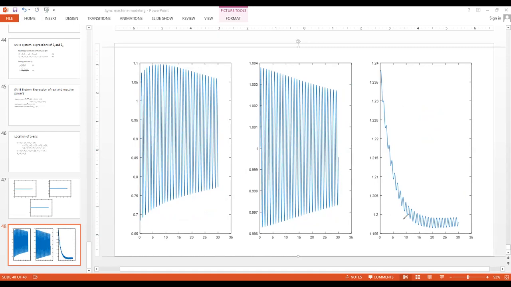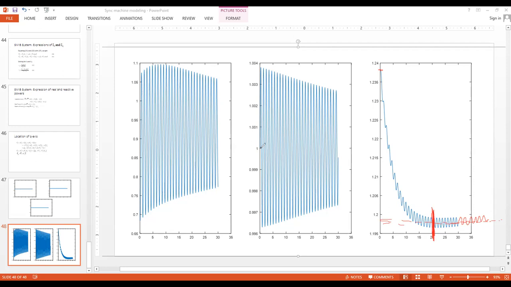Now it seems that Eq dash started from its initial value. Due to the disturbance, the increase in PM, the mechanical power input, Eq dash reduced initially, but then it is settling down. Of course, it's oscillating, but it's settling down to some average value finally. It has settled down around 20 seconds, so it took a long time. Settled means to some average oscillatory value, but the oscillation is constant and is not increasing anymore.